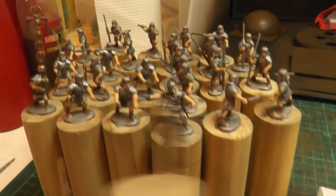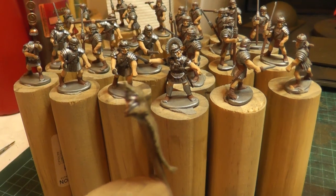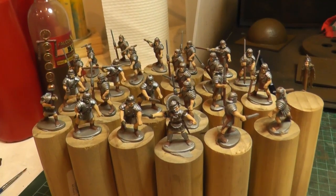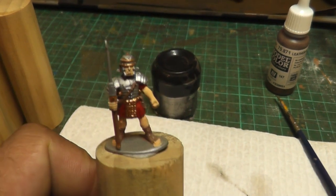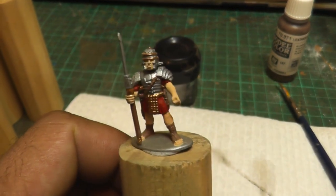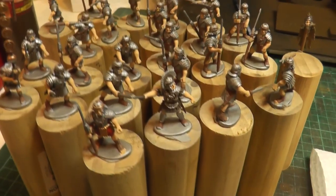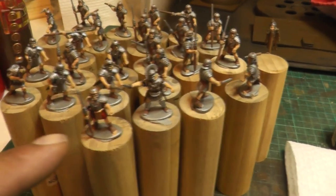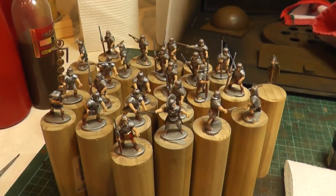The standard bearer has this head and this wolf pelt thing. Now I don't know why there's a mix of guys here with the pilum and a mix of guys with gladiuses — I don't know if that's just how I assembled them or that's what came in the box. Normally you'd have a unit with pilums and then a unit with swords, they wouldn't normally mix. But I don't really care, as long as it gets painted, that's really all I care about.